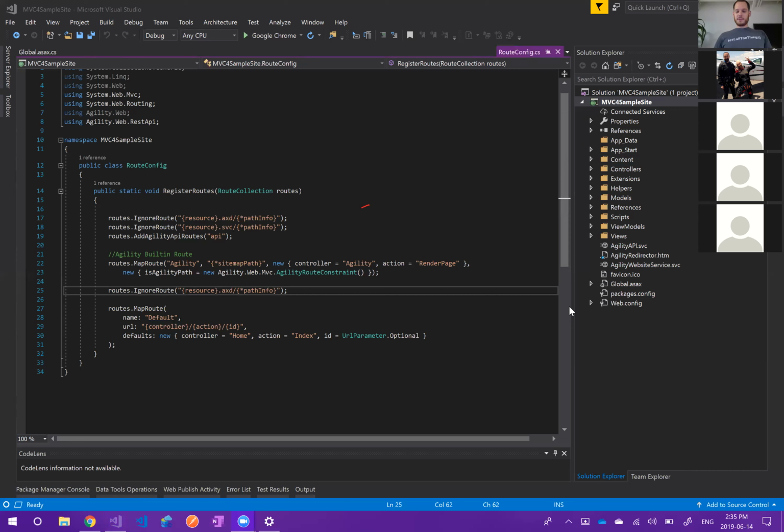Hey, Lauren, were you able to open up the solution and get it running? Yep, I've got it running locally. Nice, sweet. Did it ask you to install MVC4, or did you already have that installed? It did ask me, yeah. And you're able to go through that? Okay, cool. We have one person here that's just catching up, so I'm just going to give it a few more moments.